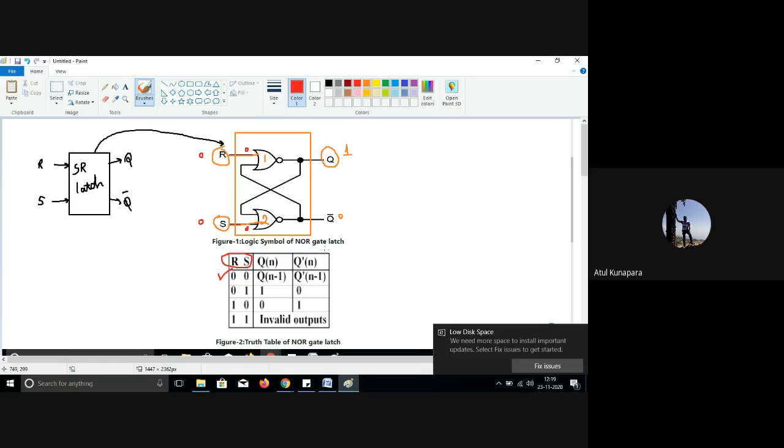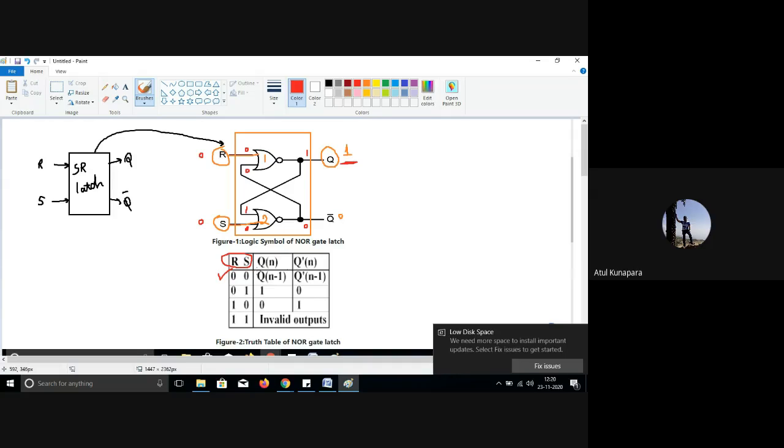Now, what is the truth table of a NOR gate? If you remember, a NOR gate gives output logic 1 only when both the inputs are 0. So here NOR gate number 1 gets 0 from this Q bar and 0 from input R. Both inputs are 0, so you get output logic 1. So your Q will remain as it is, no change. And that same logic 1 comes here. So the second NOR gate gets 0 and 1 at its inputs, and its output remains 0, no change there either.